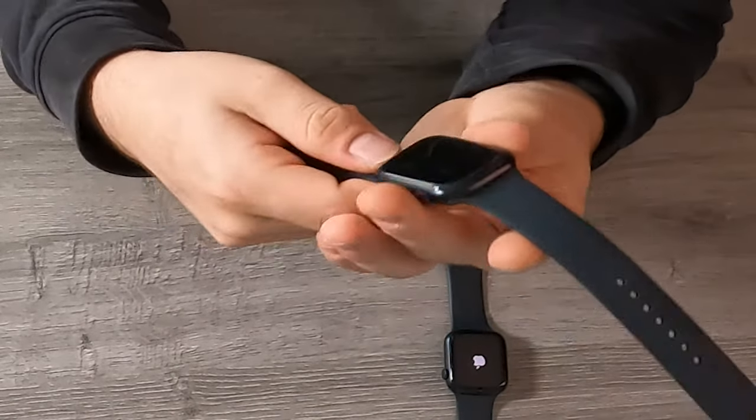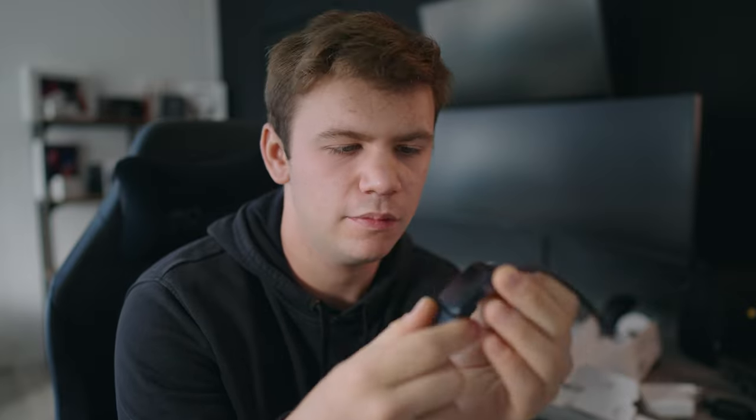Always nice to have a new Apple Watch — it's so clean. I'm really hyped about the eSIM; it's something I never had on my Apple Watch. I don't know if I'm going to use it, but I will test it. If I'm not using it after a month, I'll probably send it back and get the cheaper model since it's really expensive with eSIM. So that was the unboxing part.